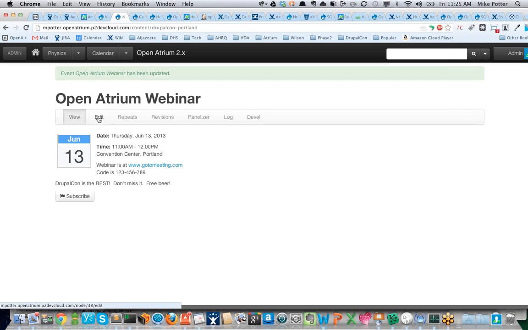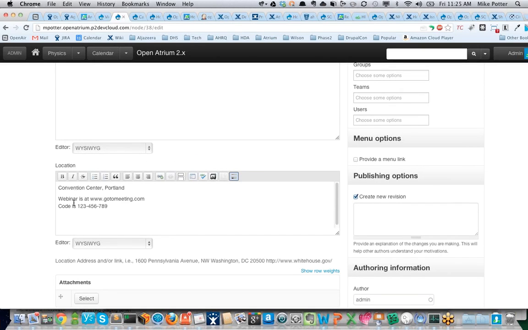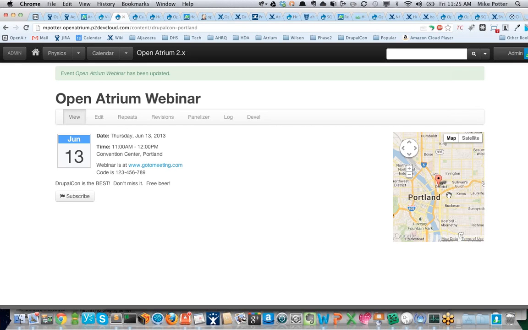So we actually added a patch to the geocode module that lets us do a little alter hook here. So there's now a hook that lets you mess with this data before the geocoder sees it, so you can filter out some things. And what we specifically supported is, in your WYSIWYG editor, we're used to having this break line when we're doing our body and summary. You can add a break line now to your location field, and it's only going to look at the stuff before the break when it figures out the geolocation. So now you can see it can properly figure out where the convention center is. So that just gives a lot of flexibility now in using this location field really for any information that you want, not just physical location, but also virtual locations, and yet still being able to support the map in the geofield. So again, really full functioning event module and calendar system here.